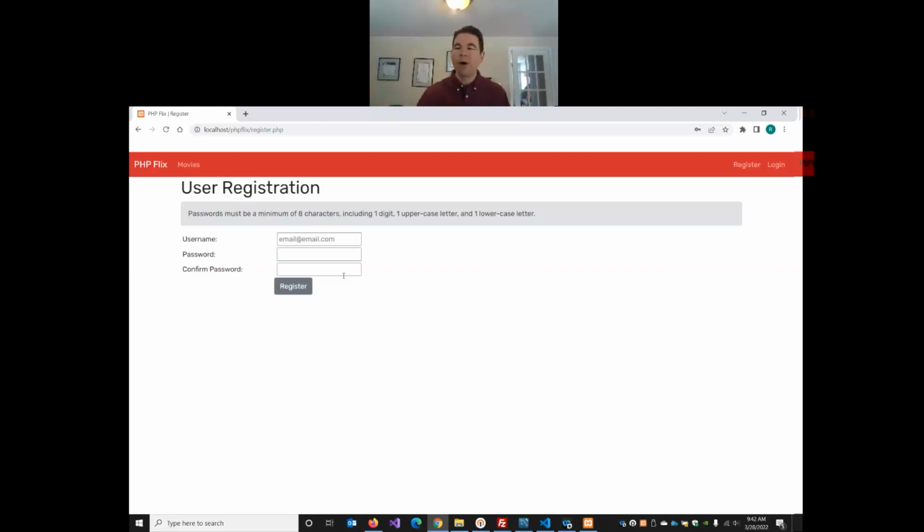Later on, we are also going to add the reCAPTCHA API, which will help prevent bots from filling out our registration forms because they do that all the time. So we'll add that later as an additional security measure. But we can add a little script here with a little show or hide password that will toggle. It'll change the input type temporarily from a password input to a text input, and then it will toggle it back.